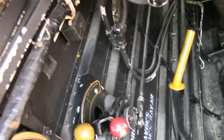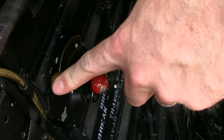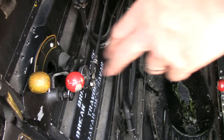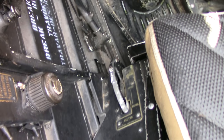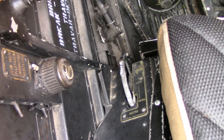Right, and we've got mixture control. Yeah. And throttle. Mixture and throttle, yeah. And that's the friction nut. So you might have seen those in DCS. You never need them in DCS. Well, how about that. All in the sticks. Trim wheel down there. Oh, is that elevator? Elevator trim. We only have elevator trim on the Chipmunk. Yeah, that's what you need. That's your lot. Right, okay.